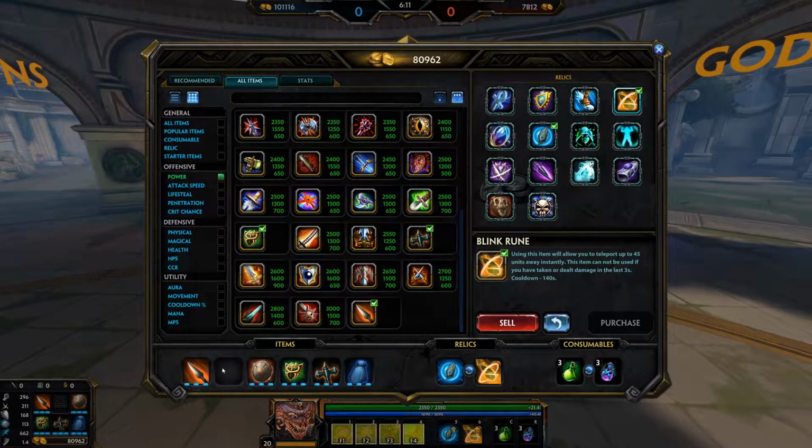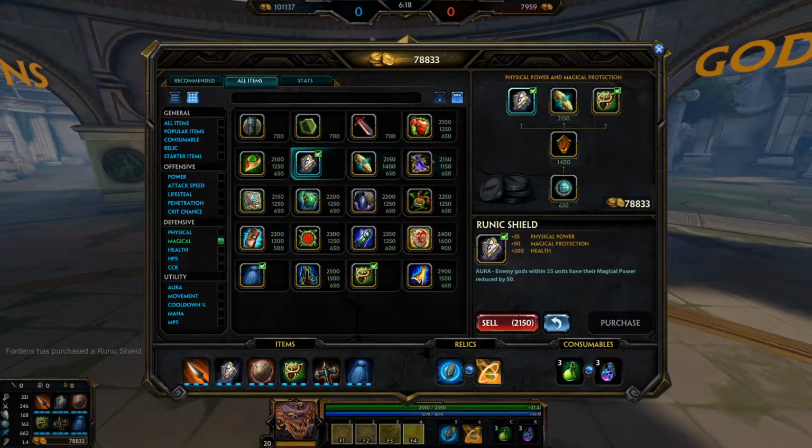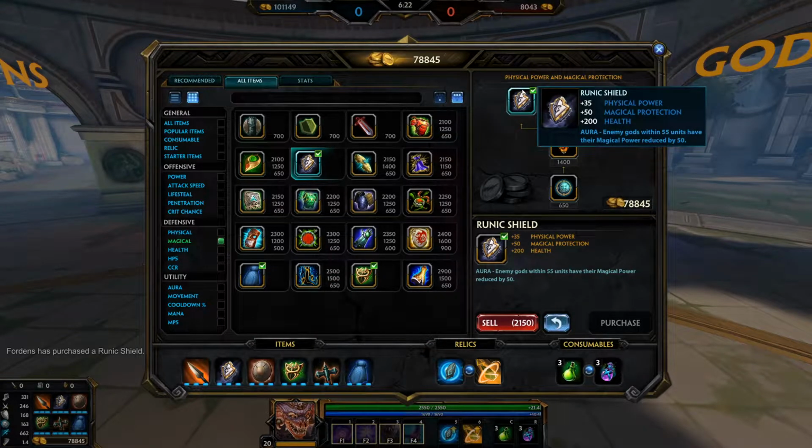Then you can sell Warrior Tabby for a few different items. Personally, I like selling it for Runic Shield, because he does well with all this scaling, especially with Heartseeker. So giving him more power will help.